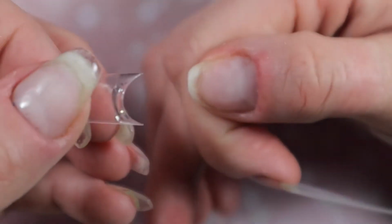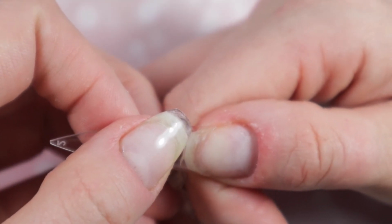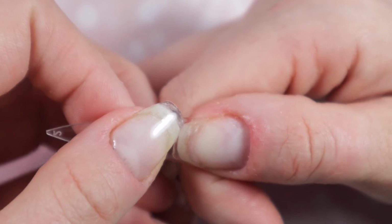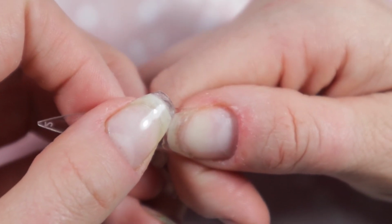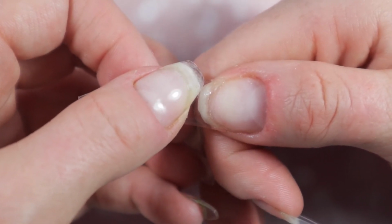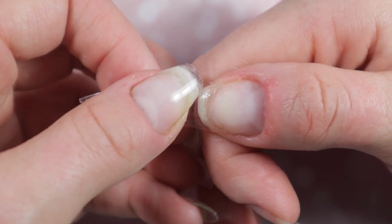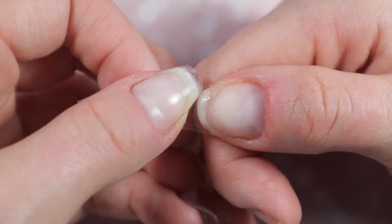Apply plenty of glue because my thumb takes up more real estate. Obviously, it's a larger nail. So I want to make sure I have enough glue to glue it on, rock it back and forth. And when I say rock it back and forth, you can't see what I'm doing. It's not really obvious on camera, but what I'm doing is I'm pushing it forward and then down, up and then down, so I get all the air bubbles out.